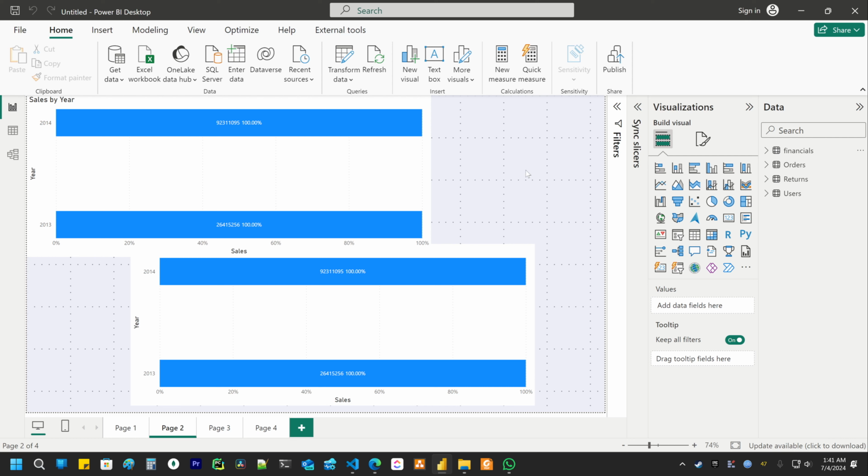Power BI has 2 types of using the data. The first one is importing the data inside the Power BI file, and another one is live connection. So, for example, a database or some server.